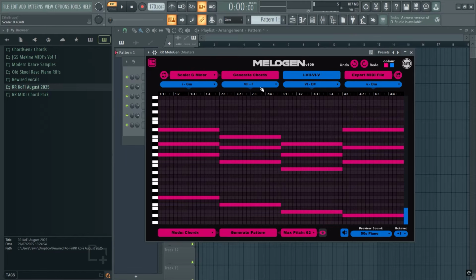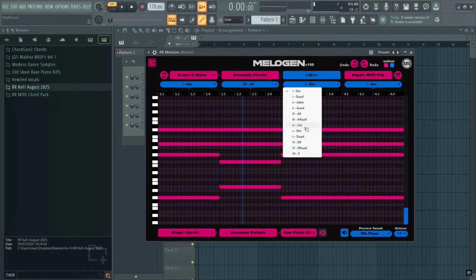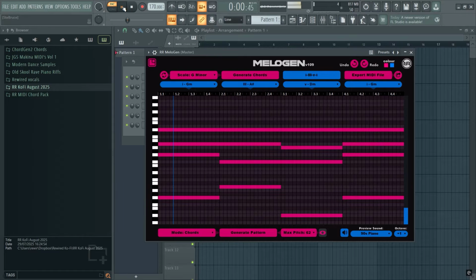So here we've got the chord drop downs, so you can manually select chords. Like if you wanted, you could have them all as the first chord in the scale. Or you could like draw in your own chords basically by picking the chords from the list. Or we could go like 90s dance style and use the sus chords.